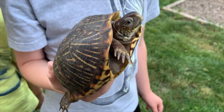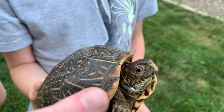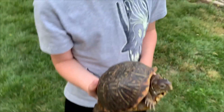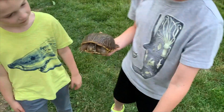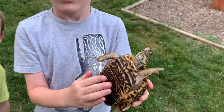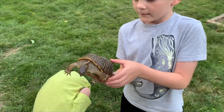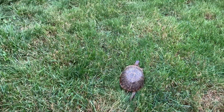What color are girl ornate box turtles? Usually yellow. You see the yellow right there. What color eyes do the females usually have? Yellow eyes, or black eyes sometimes. That one has black eyes. What's another way you can tell it's a female box turtle? On the bottom, they don't have a concave. There's no concave. And what about the tail? Female tails are usually kind of thinner and short, and male tails are longer and usually have a bulge on the left or the right.